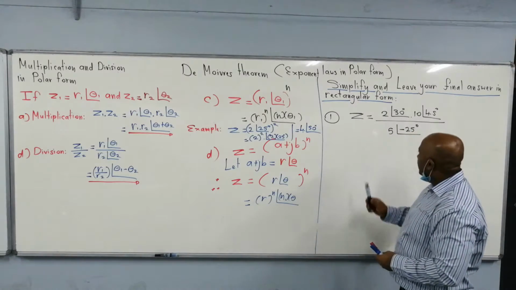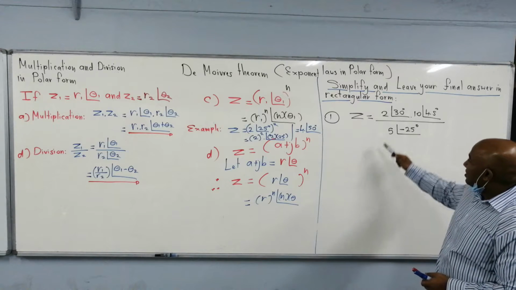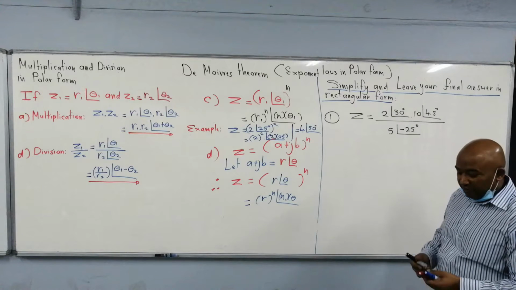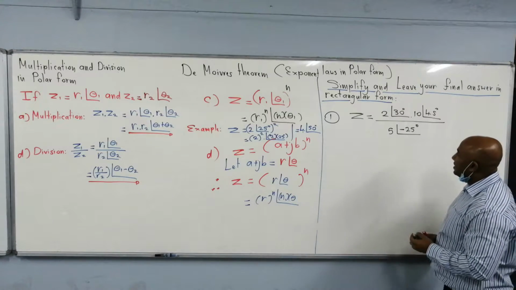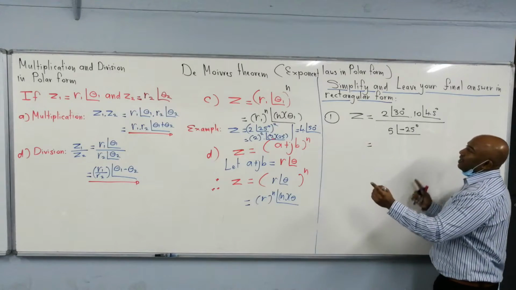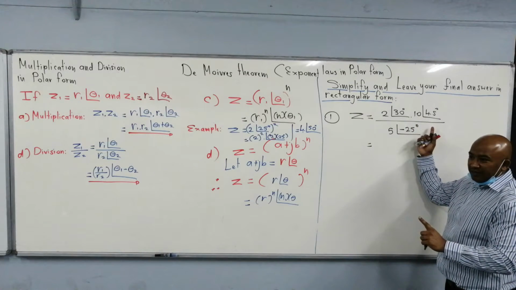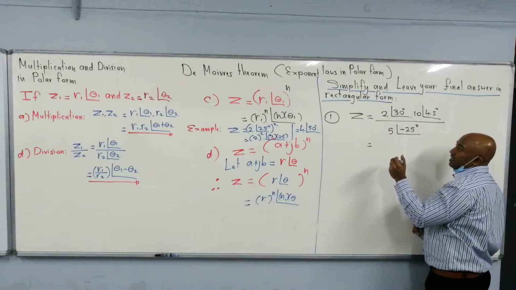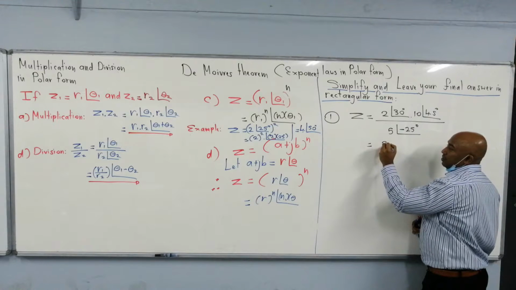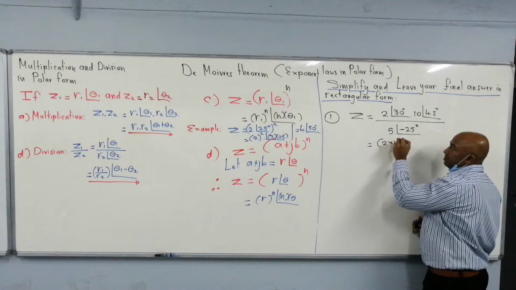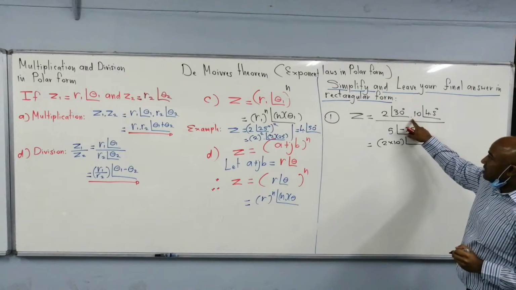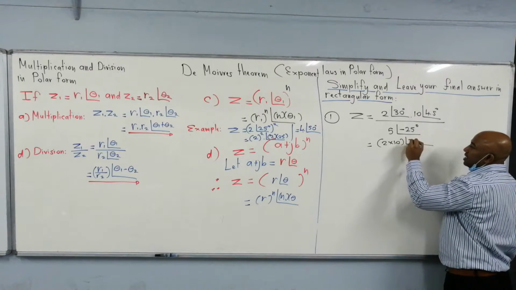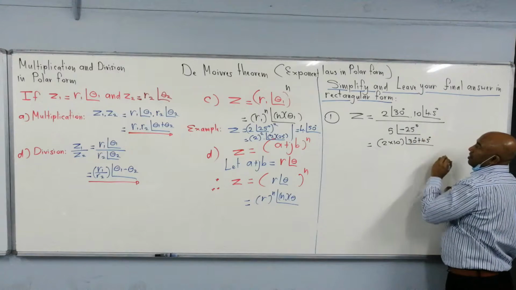Now, let's take an example here. So I am multiplying and dividing. This is in polar form. So what will I do here? I can work out the top first. Can you see that? So here I've got 2, with your angle 30 degrees, that's 10, with 45 degrees. So in the top I can go 2 times 10. And then since this is multiplication, I can add the angles up, which is 30 plus 45 degrees.